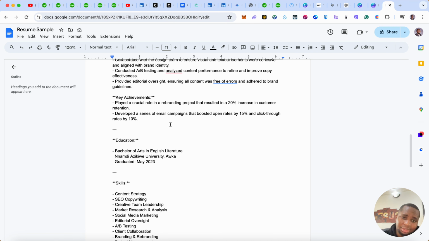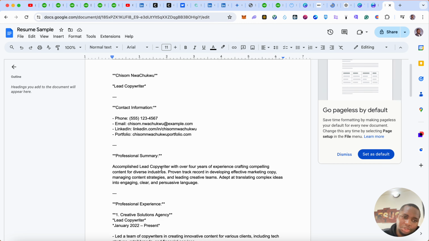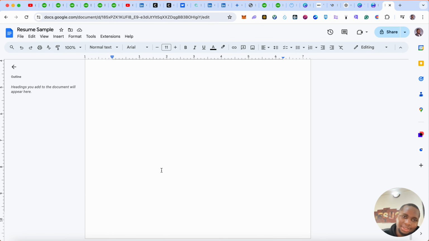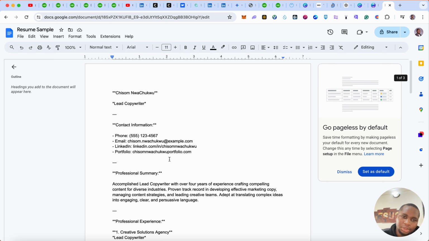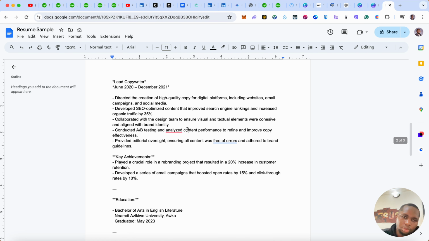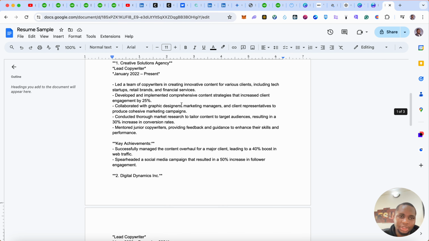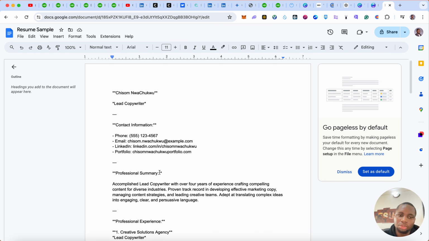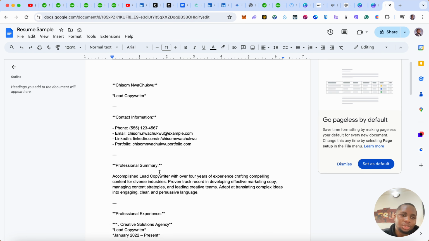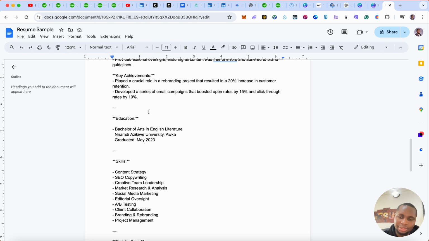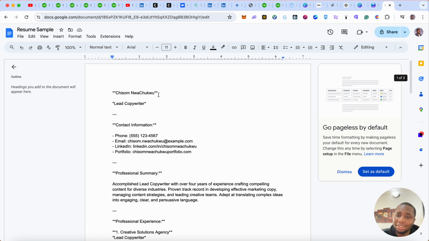But like I said, if you're going to use AI, make sure you rewrite these things very, very well and put in your own stuff, put in what you actually did. Don't describe something that you didn't do. This is just AI content, but it's going to guide you. So you're not stuck wondering how you're going to create it. And if you create content like this, it is going to be perfect and according to standard, because this is already refined data from many standard resumes.